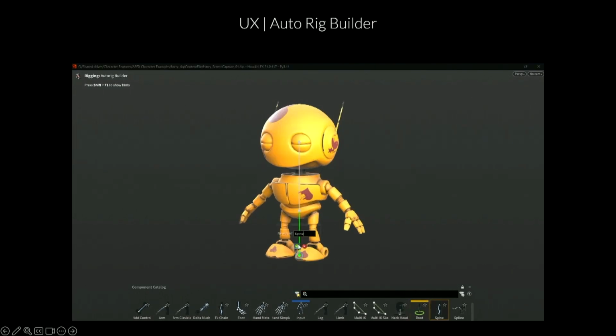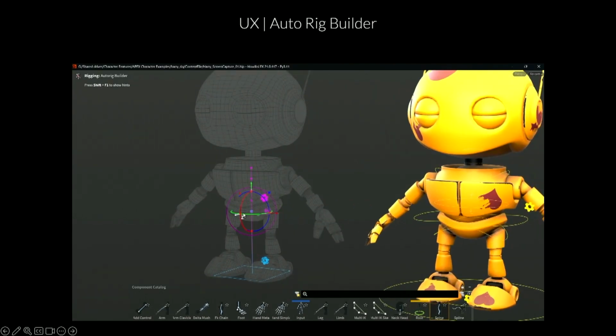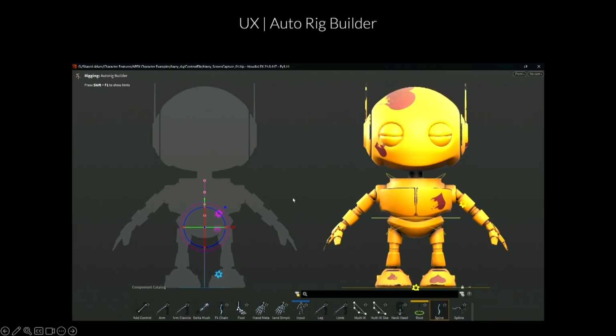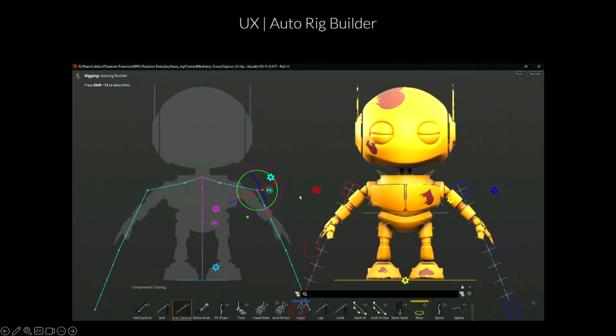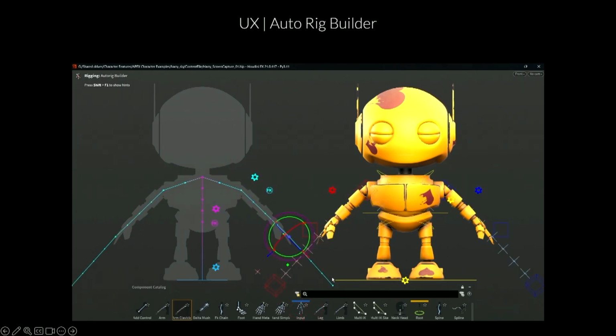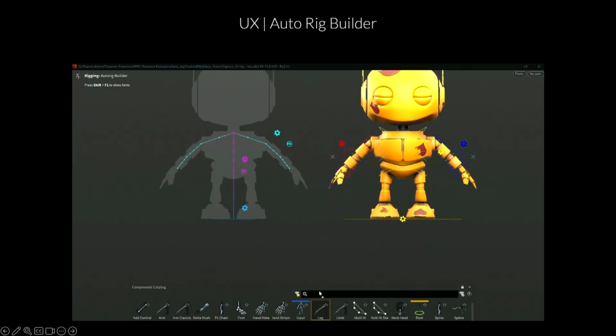And here we're back to Harry and the KineFX toolset. This shows you how quickly you can build a rig in Houdini 21 using auto rig components. You can see the components at the bottom, and you just basically click and drag, and you apply them, tweak the position, and as you are doing this, the character to the right is basically live.